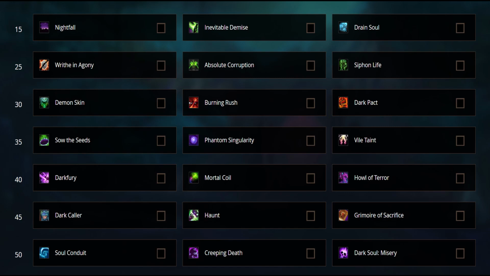For fifth row, we have a CC row, starting with Howl of Terror, an AoE fear that fears up to 5 targets for 20 seconds, 6 seconds in PvP scenarios. An amazing choice for PvP, and it can rarely see play in PvE currently.